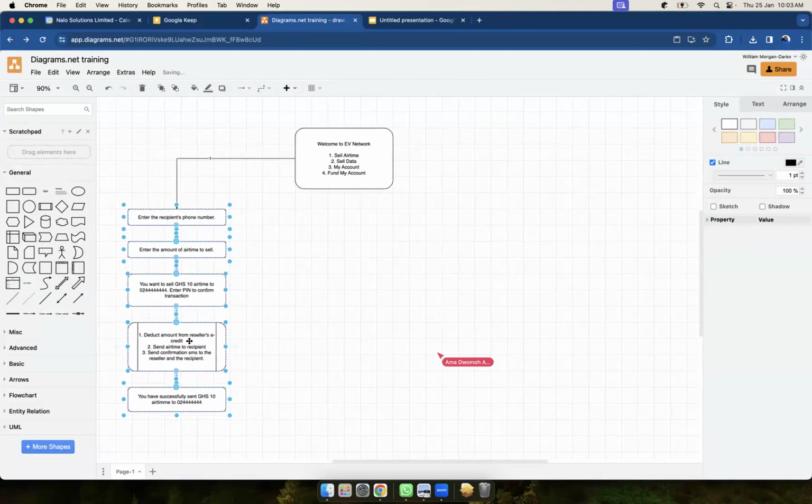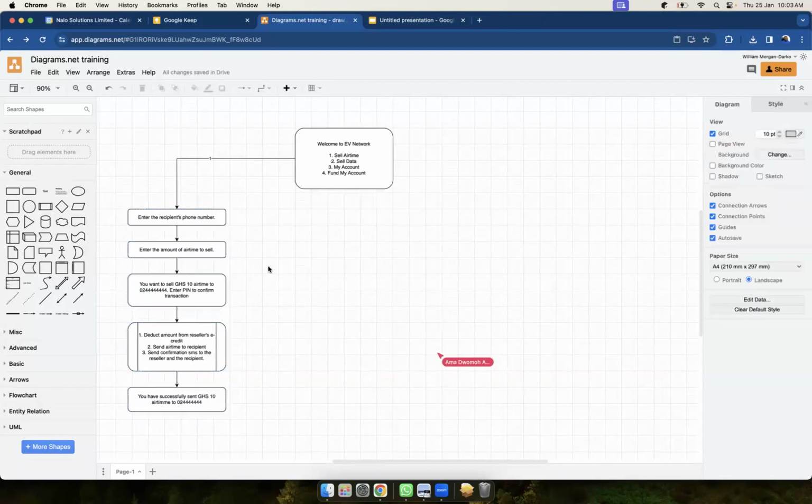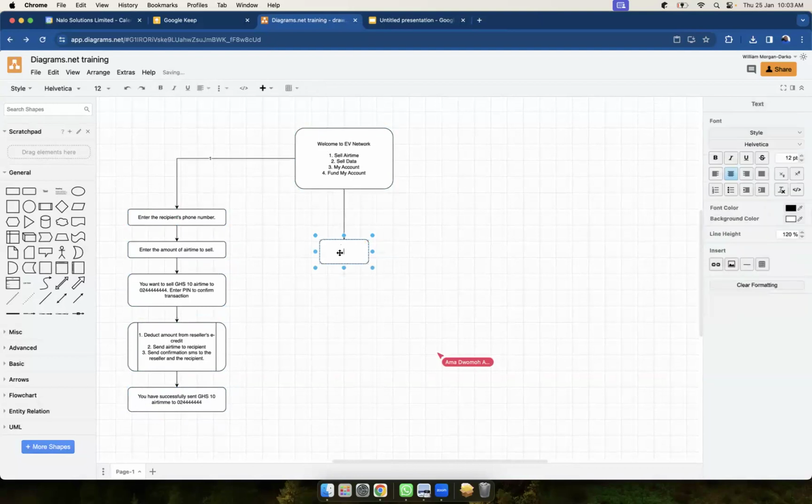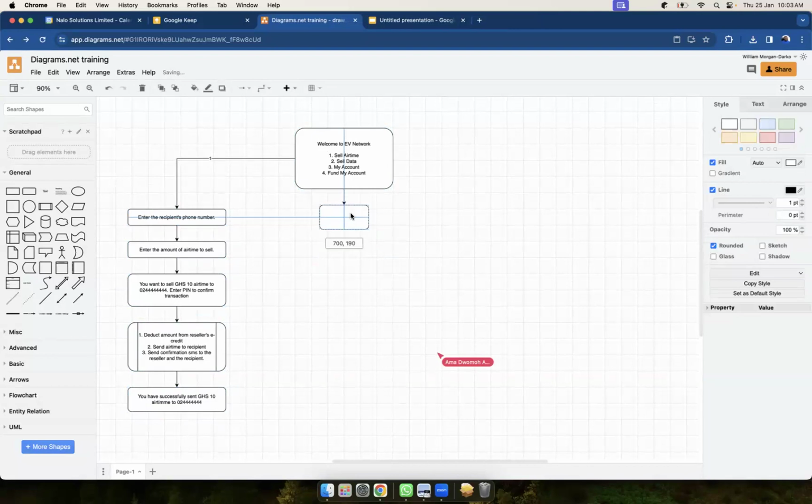Just highlight multiple items and then move them to one side. So I have put the sell airtime items to this side. Now I have space on this side for the sell data flow. So sell data flow is over here. Let me make it bigger.